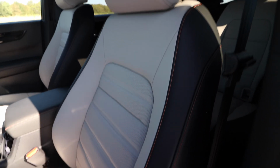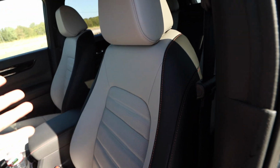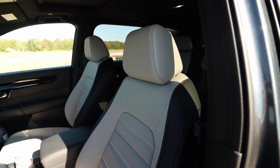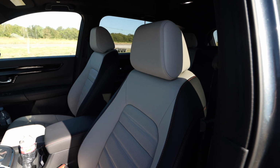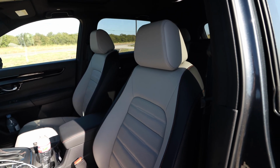We take a look at the seats and they are really nice, even though they have the center in kind of an off white, off gray look to it. I usually don't like light colored interiors because they get dirty, especially with kids. Then we have this side color, which is not black, it's kind of a super dark gray. And come on, Honda, what a way of teasing us with the Trailsport orange stitching. Just give us a Trailsport of the CRV, but yeah, that transmission. They look nice and they're super comfortable, no issues with that. I do wish they had vented options because it is scorching hot, and when you get in this, it's going to take a while to cool them down. But overall, they look really good and they are extremely comfortable.